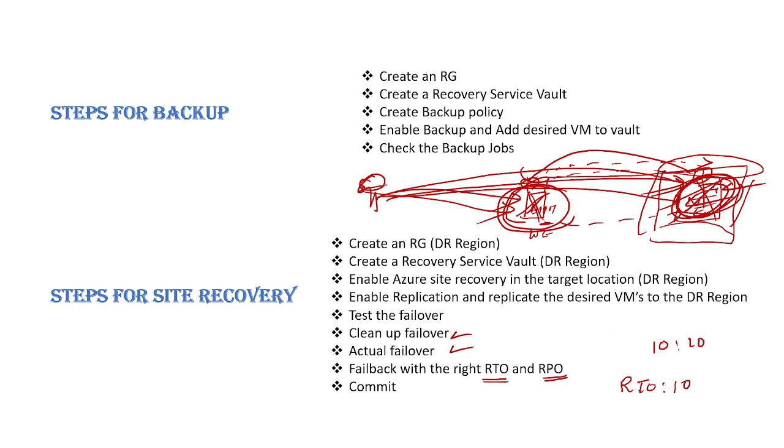As I was explaining, the recovery services vault will also store the recovery points, meaning what time the backup was taken and what time the application was backed up. It will make a note of that information. Before you do the commit, it will allow you to select that point. Would you like to restore it for 10:10, or would you like to restore it for 10:20? That option is there before you do the commit. Once you do the commit, those points will not be calculated. It will just ignore and forget all the recovery points. That is called commit.